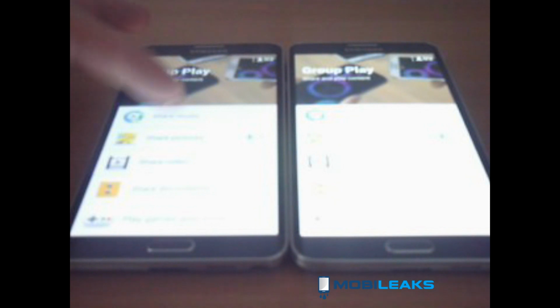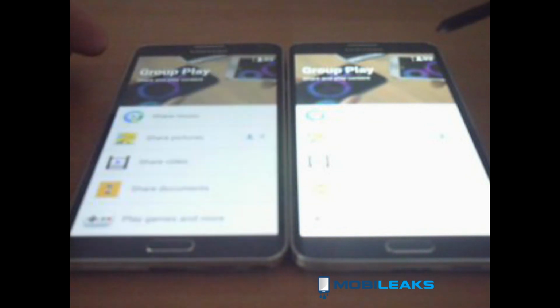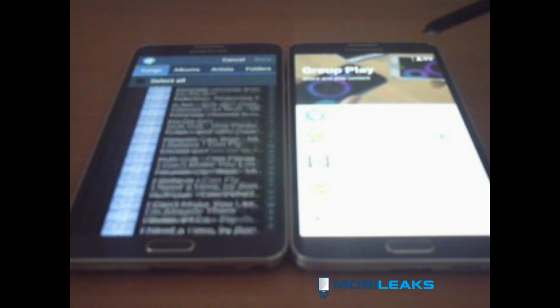You can also share your music and play it on both of the devices at the same time. But you can also share normal files and other things.